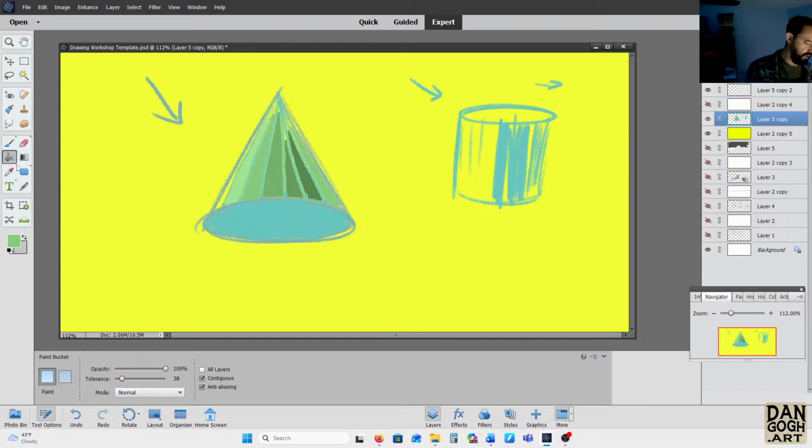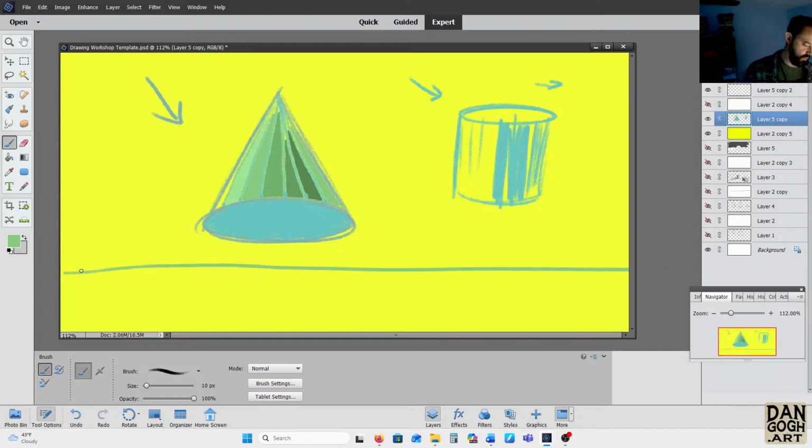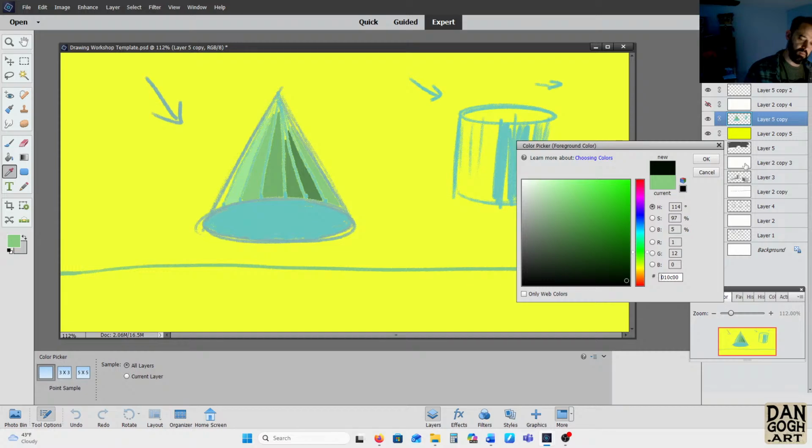We're going to draw straight across, and this is going to be the tabletop. I'm just going to make that black.